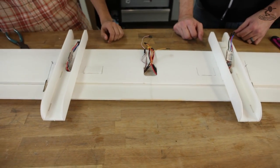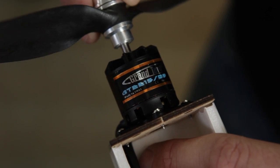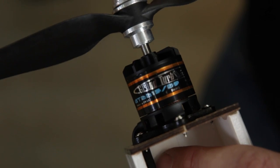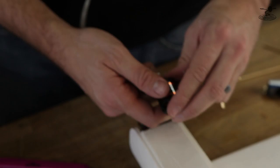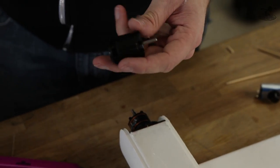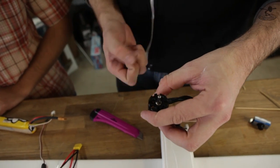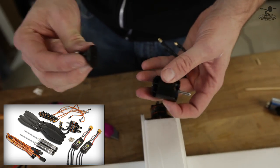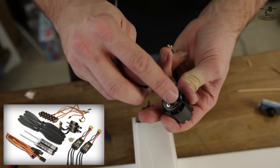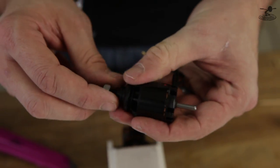You want to go put the power pods on too? Yeah. Let's do that. Now we're using the Emax 2215-09s. With these motors, they generally come in a configuration that looks like this, but this is for rear firewall mounting like you see here. Typical mounting would be where you have an X mount that's included in your motor kit that goes under these four bolts, and then you get this really nice prop adapter, and you simply remove these four screws and then screw this right on top. And then you have a very strong prop adapter.